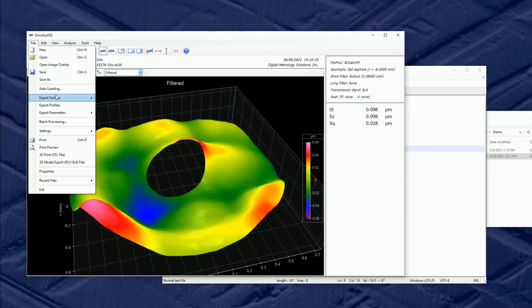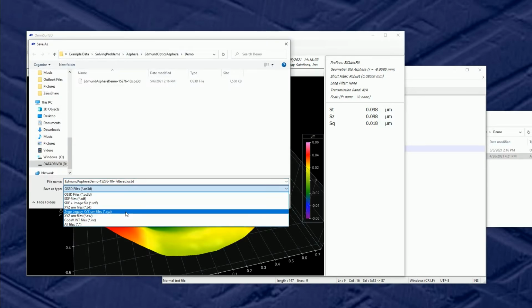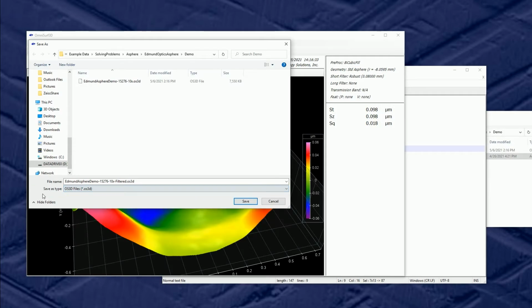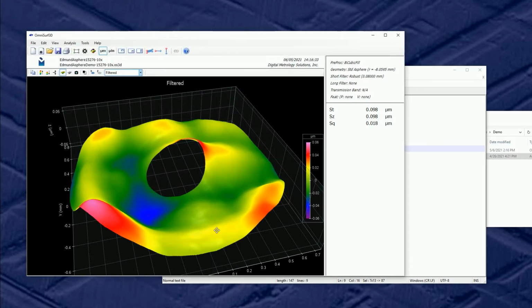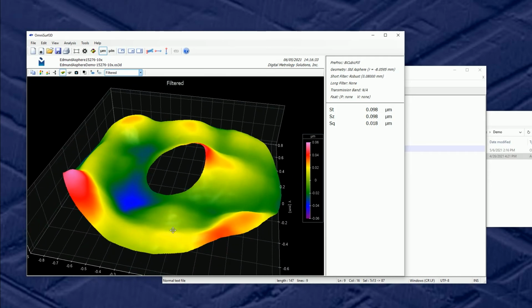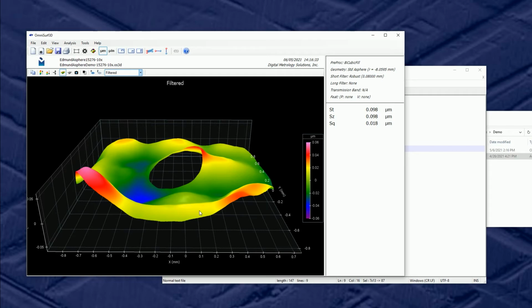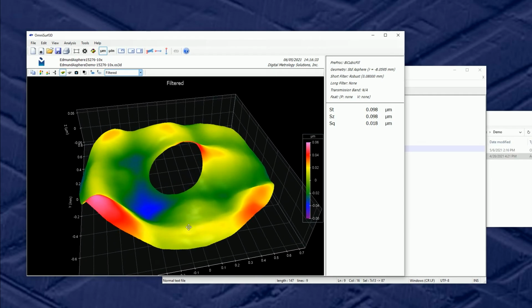Or we can actually export this filtered surface, and we can export it out as XYZ, for example, if your modeling software takes that shape, or even a Code 5 INT file to drop straight into that software. So there are lots of options for exploring your aspheric data and even exporting it back out into a world where you can see the influences of it or even do machine corrections with it. OmniSurf3D is incredibly powerful, incredibly easy to use, and super fast. So let's see just how fast things are.